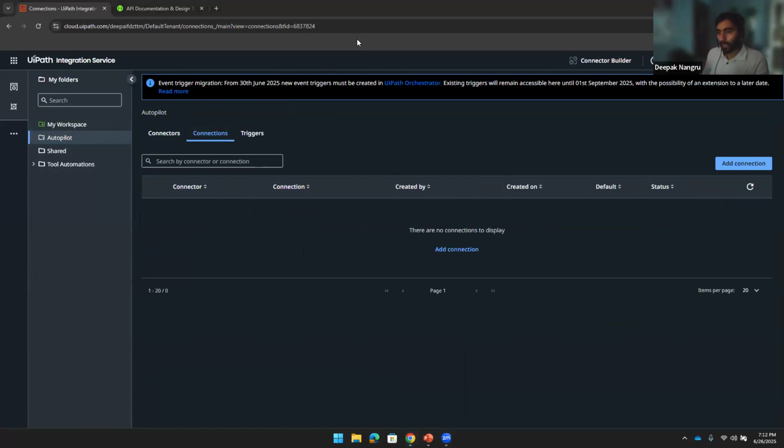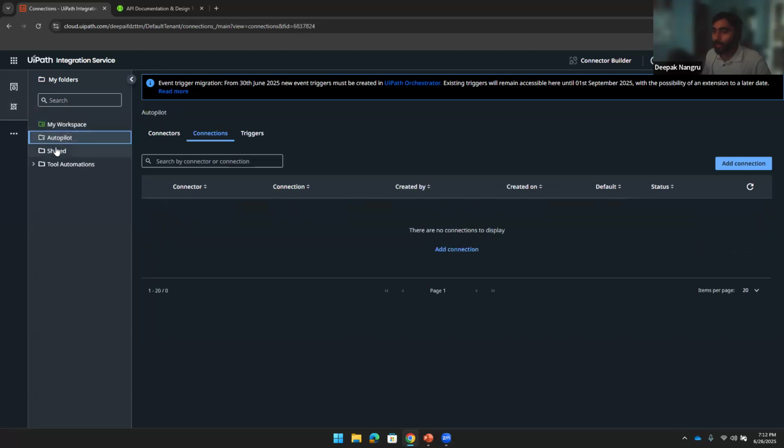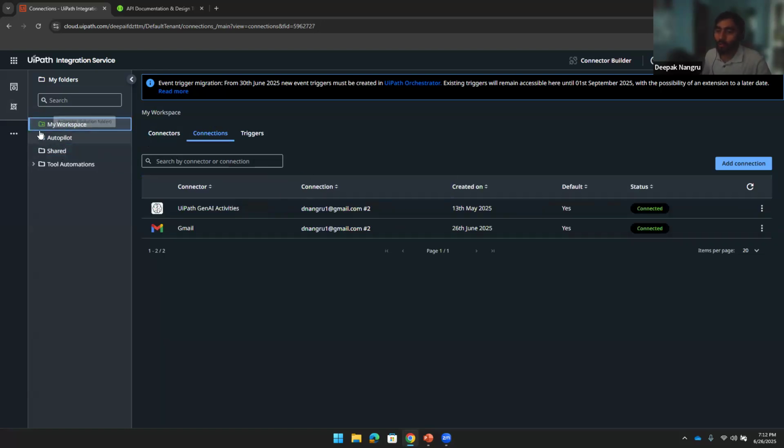Connection between email. Okay, I'll come to that just after this point. Now you'll see we made the connection in my workspace, and now that connection is only in my workspace. I can't see that in any other folder that I have. If I create any connection in shared, I want to be able to see that in my workspace as well. This is how the security compliance is working, because there are some applications we are using in testing or development, but we don't want to use them in production as of now. This is how it helps. This is the part that I wanted to show you about security as well.